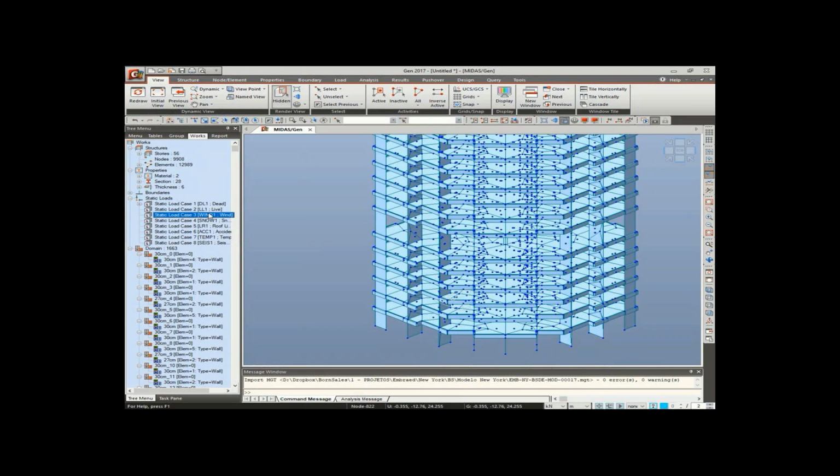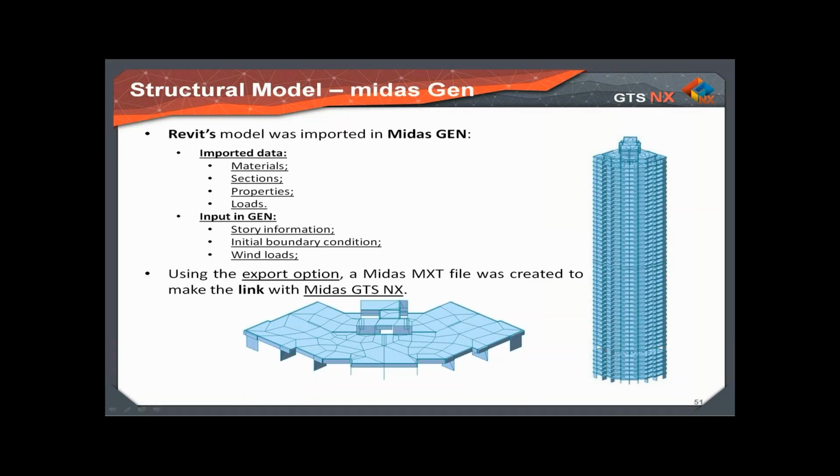Let's go back to the presentation. So in MIDAS Gen, some conditions were applied, such as the story information, initial boundary conditions, and wind loads. And then the model was analyzed to check for inconsistencies, comparing the reactions obtained by the structural team on their platform with those obtained by MIDAS Gen.